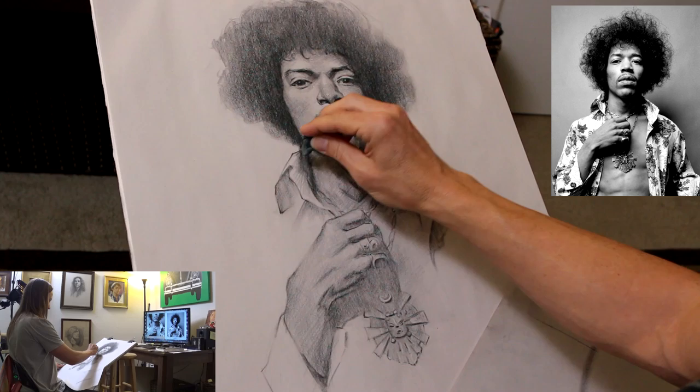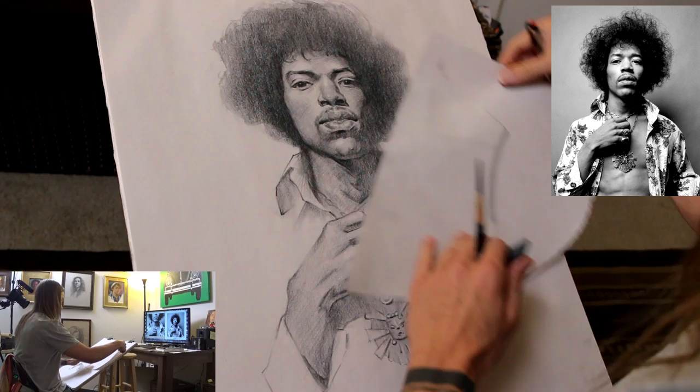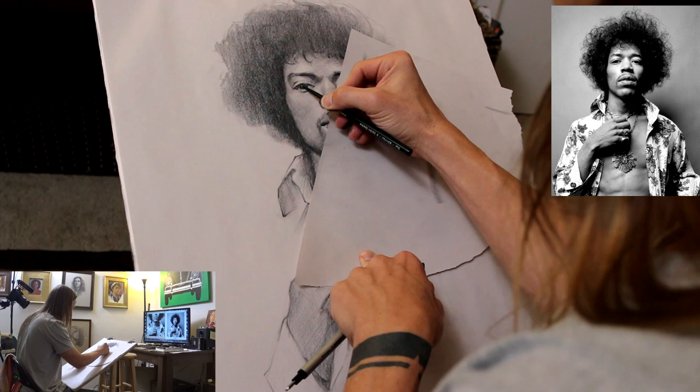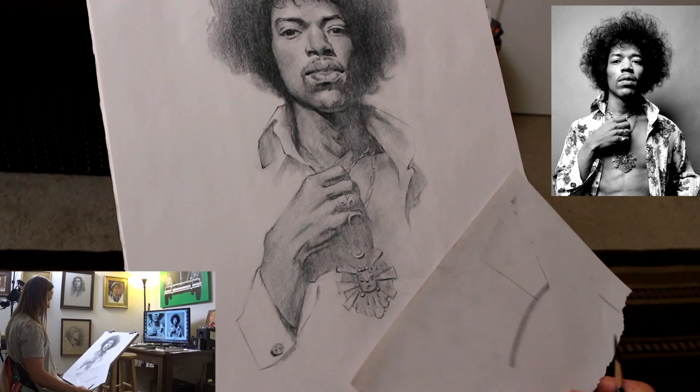And I'm gonna keep picking at it probably, but let me pull that highlight out right here and make it a little bit smaller, and this one is much smaller and softer. Yeah, so let's go ahead and call it. How does it look on the camera here? Not bad.